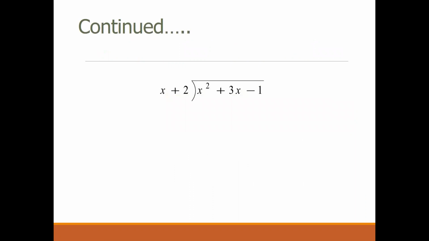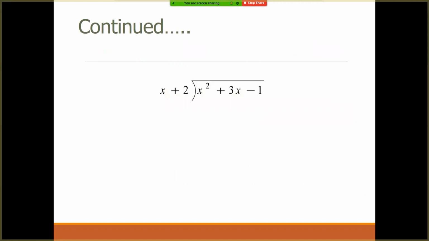To do this, we have the same cycle we normally do when we do long division, except we've got two terms out front, so things are going to look a little bit different. I've got to figure out what I need to multiply x by so that I can get x squared. We know that x times x is x squared, so x is what goes on top, because when I multiply it by the information out front, it's going to give me that x squared I'm looking for.